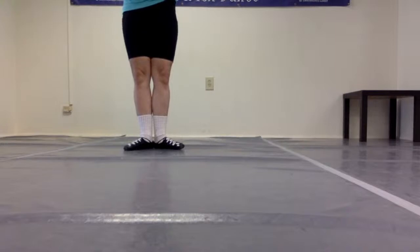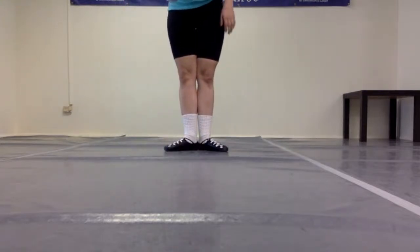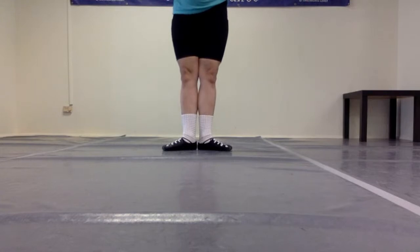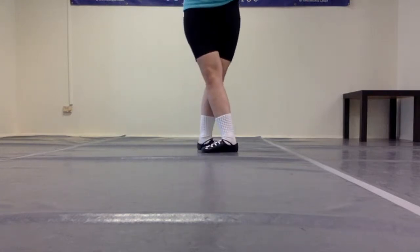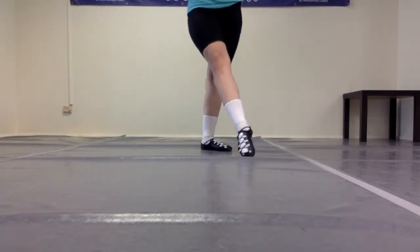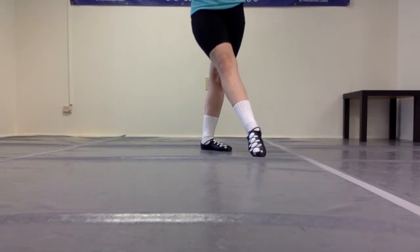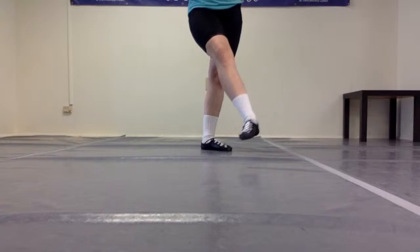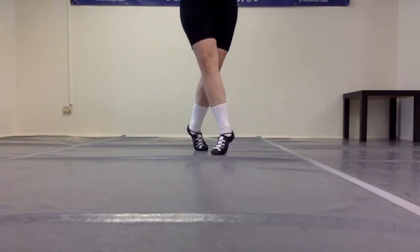Before we move on to jigs, I want to try to do those skip two threes again that we got at the very beginning of this lesson. So feet are straight, turn them out, heels together, toes out. One foot in front of the other, point your toe. So this one, we're gonna start with a low cut. Low cut is whipping up all the way to your hip instead of up to your knee. So whip, skip, one, two, three.